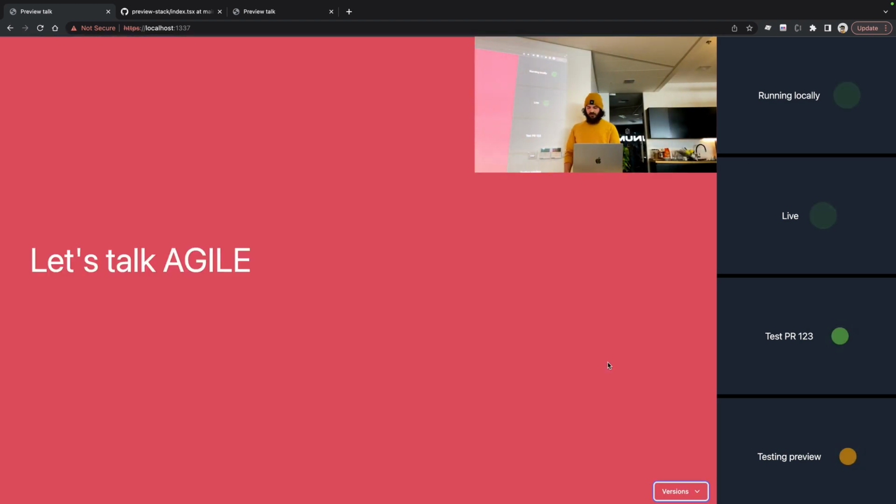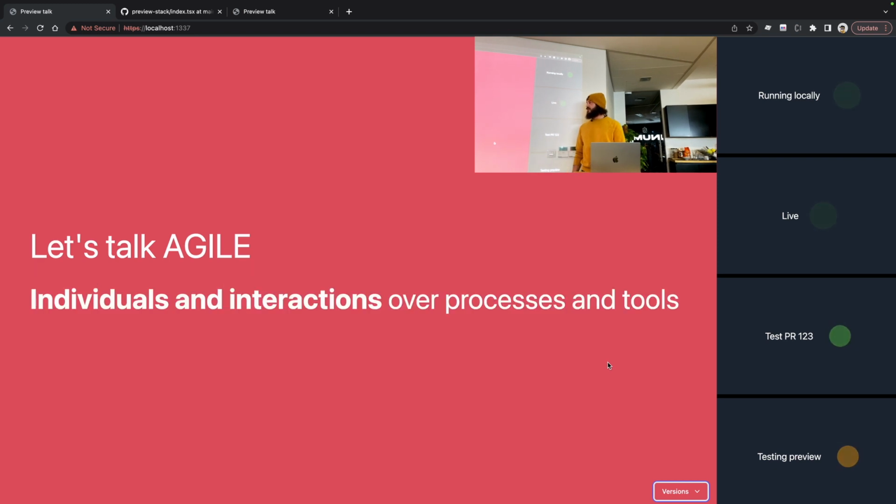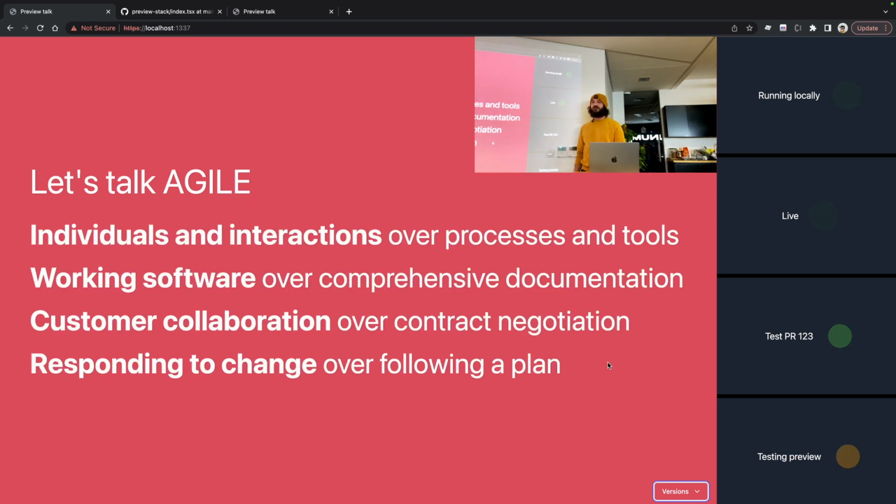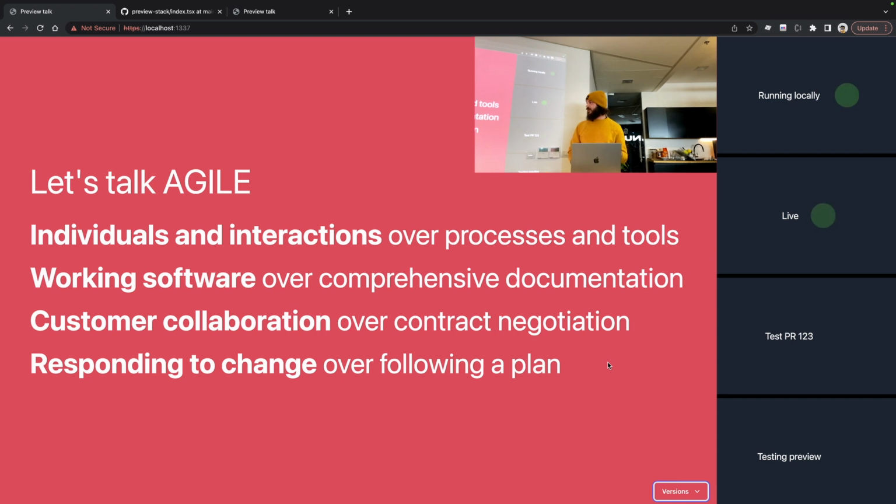So the first thing I wanted to touch was Agile, and if you go to the Agile Manifesto, they present a few points on why they thought Agile was a good thing compared to Waterfall when it started. The first point was individuals and interactions over processes and tools, working software, customer collaboration, and responding to change, which I think is really important.